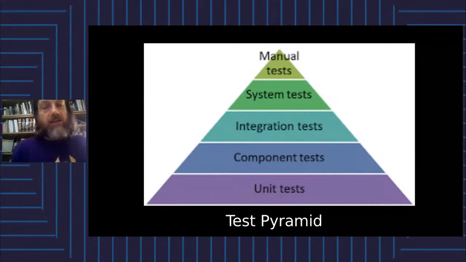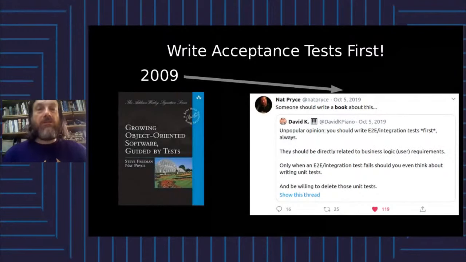This is all fine, all nice, but to keep the quality high, it's not enough to have the tests. We also need to start writing the test first. And in the project that I was working on, I'm still working, basically, the architect was Nat Pryce, who wrote this great book. And he was very keen that you should really write the acceptance test first, because that basically forces you to define what you are going to test. So if you are not able to explain from a business point of view what you are going to write, it is quite possible that you finish writing some code that is not really doing what was supposed to be done.